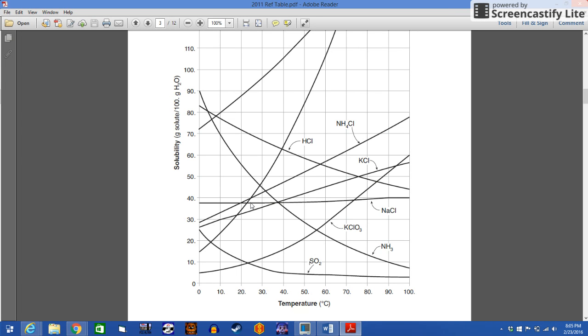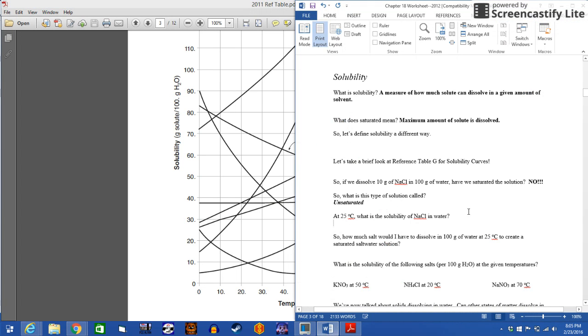What kind of leeway are they going to give you on a question like that? Plus or minus 1. I mean, 39 is really a hard sell here. 37 is probably a better sell, but 36 would not be a good, it's hard to prove 36 on that kind of position. So 38 is going to be kind of it. And they'll give you a little bit of leeway, plus or minus 1. So how do we write that? The solubility is 37 grams of NaCl per 100 grams of water. And yes, you do have to get a little bit specific about it because, again, we have to say how much water we're talking about.